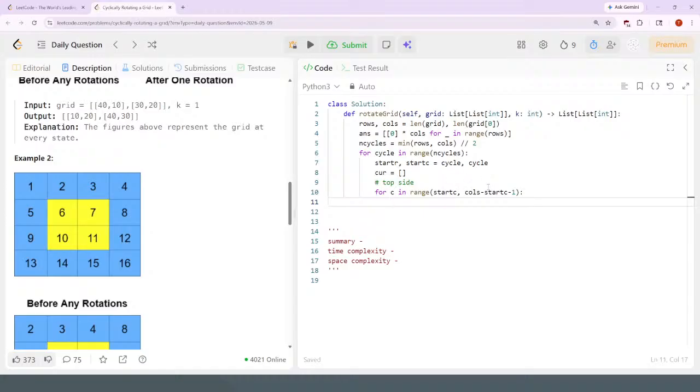From 1 to 2, that's only going to give me this. Oh, that's right. Okay. I'm going to do current dot append, start row is the current row and C is the current column. Okay, and then I'm going to do right side.